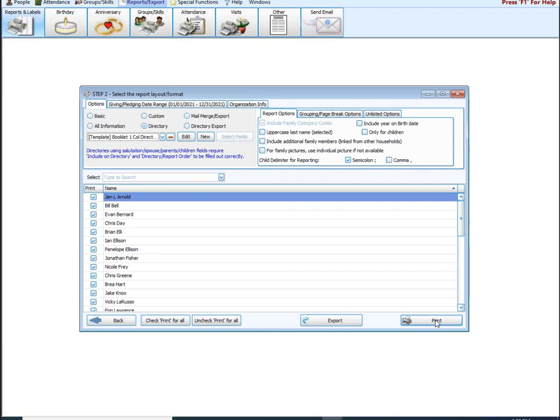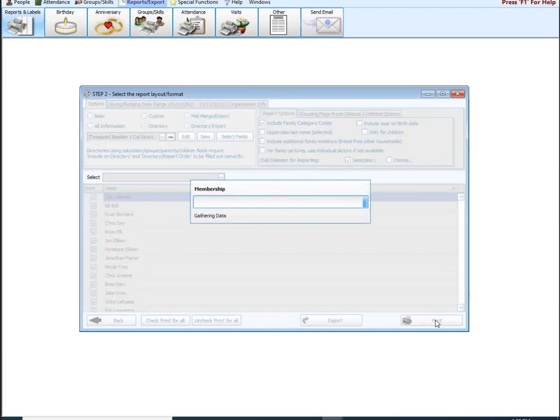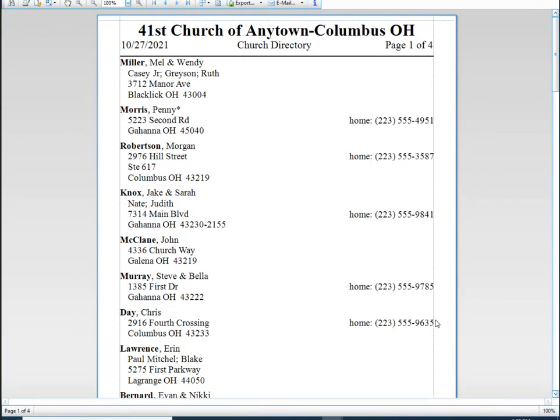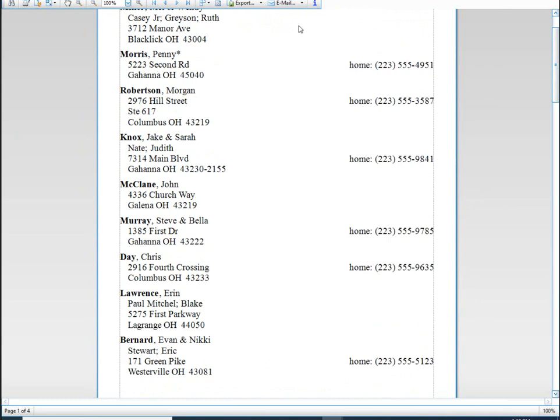So I'm going to go ahead and click print here. That will take all of that information, filter it through the format of the report that you had selected on the previous window and take you to a page that shows you what the report is going to look like. Now, this is a very basic looking report here, but since we're doing this as a booklet, this is just going to be 1/2 of an 8.5 by 11 piece of paper once we've done the following steps here.